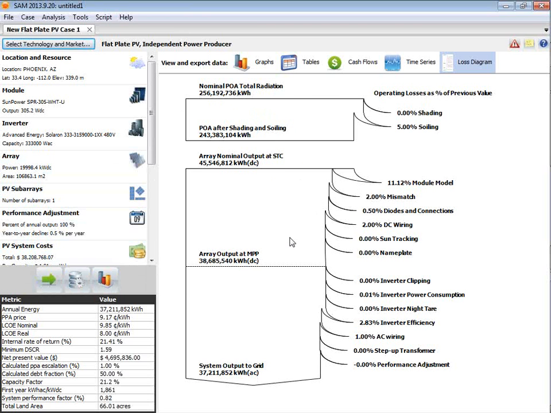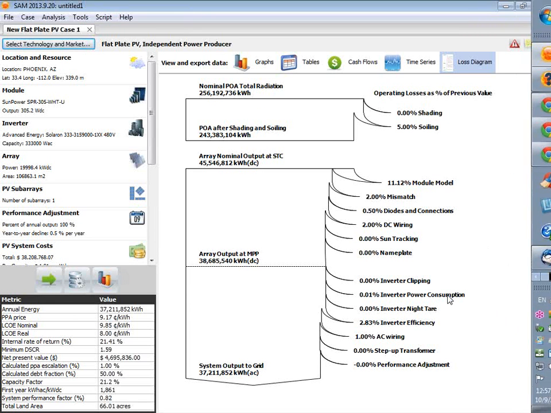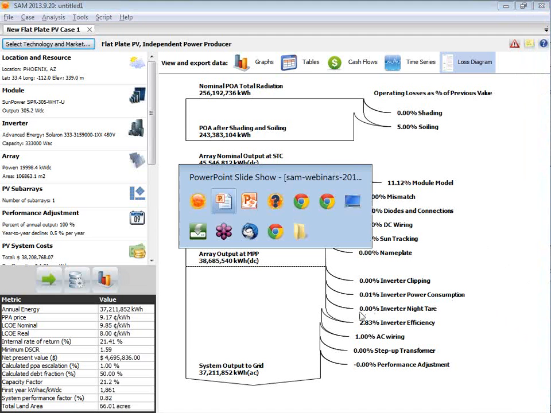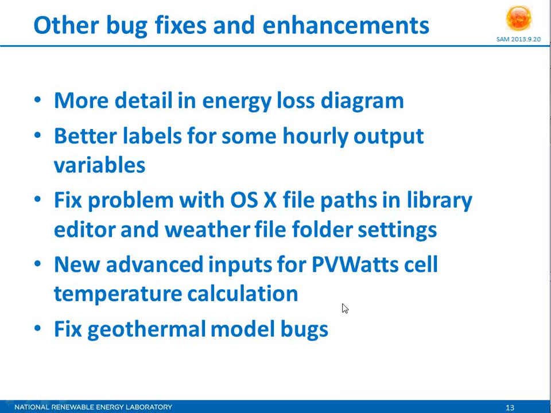Okay, so this loss diagram is an improvement over previous versions. And in the minute or two that we have left here, I'll flip through all these items. We changed the labels for some of the hourly outputs. We discovered some issues with the net metering outputs, so we're going to fix that in an update.